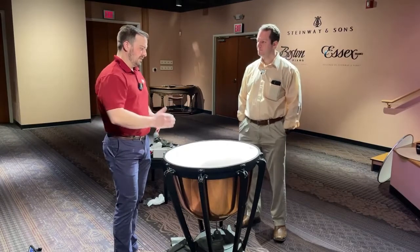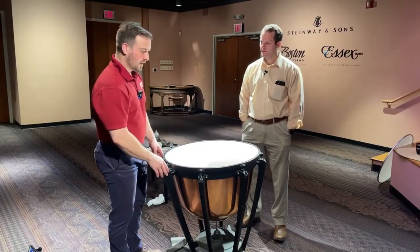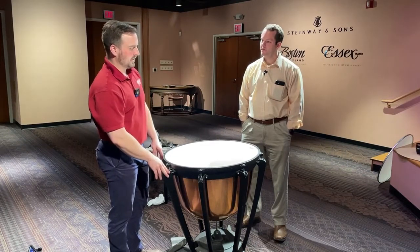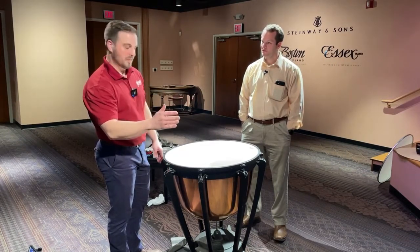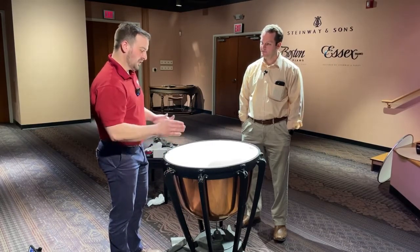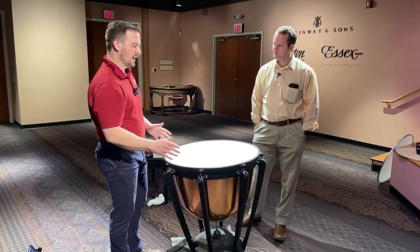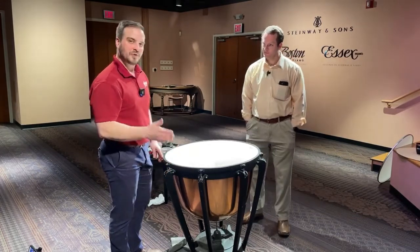Sounds great from a B flat to an F. This particular model, like I said, does vary from manufacturer to manufacturer, but this one is designed to be tuned to a half step below that B flat, so it goes from an A to an F. And so now that we have it seated, it's centered, we have all the tension rods finger tight, we're ready to start bringing the pitch up to its fundamental.